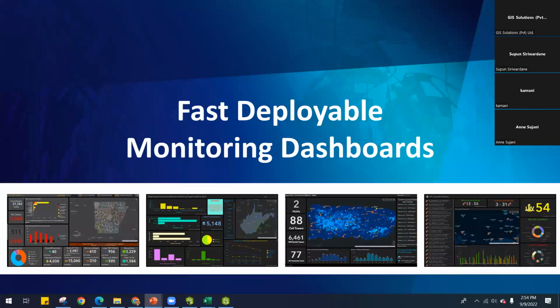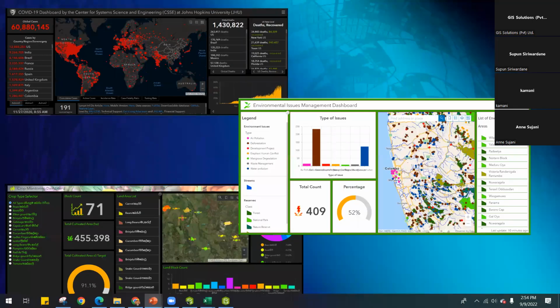Monitoring is again an important thing. Data collection is important, and likewise we have to monitor the data collection. There are different applications called dashboards. The Survey 123 app creates maybe point features, line features, or polygon features in the web environment or the centralized environment. This can be configured to dashboards, and dashboard calculations can be applied to them.